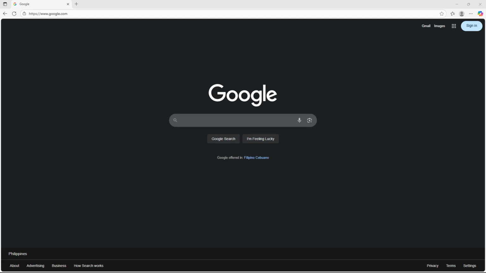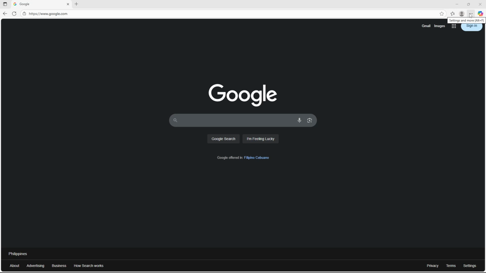If it's not already open, you can find it by clicking the Start menu or searching for it in your list of programs. Once you're in Edge, direct your attention to the top right corner of your screen. You'll notice three dots lined up vertically, which is the menu icon. This is your gateway to the browser's settings and options.